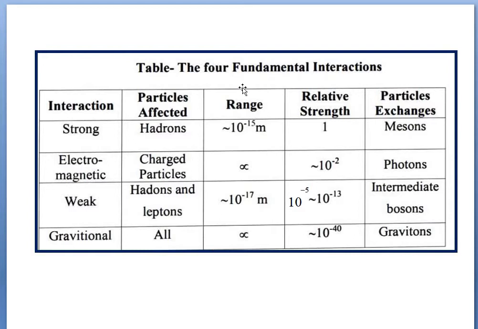This is about the range of forces, and we know that normally we say the strong force is mediated by gluons, and the electromagnetic force is mediated by photons, and the weak force by intermediate bosons, that is W plus, W minus and Z0 bosons, and gravitational force is mediated by a particle known as graviton. Graviton has spin 2, photon has spin 1. Okay, you will remember only about this photon and graviton. Don't bother about the other particles.